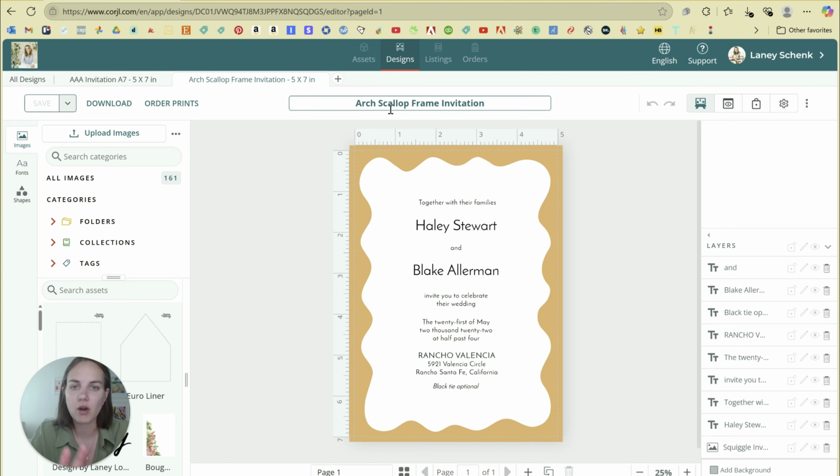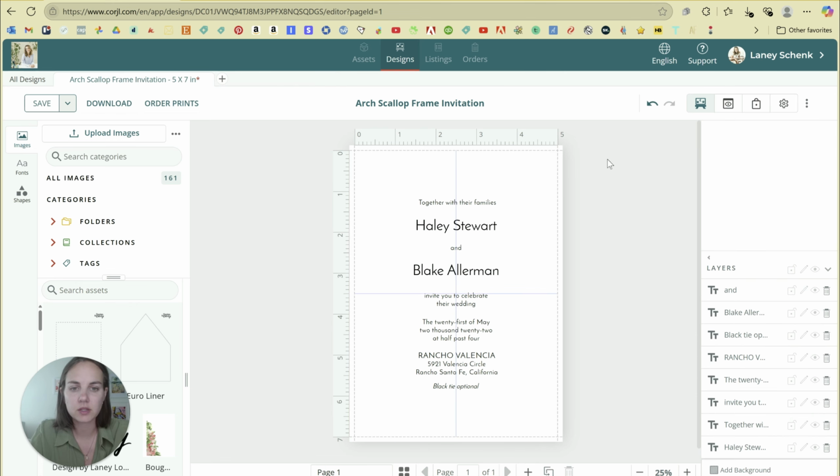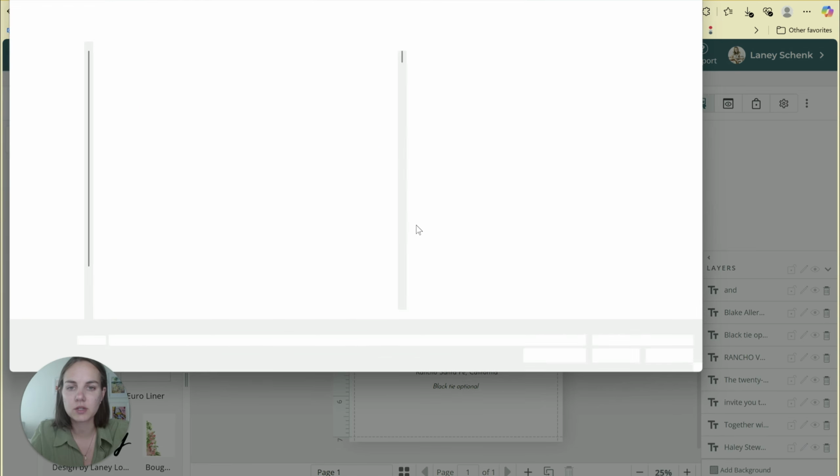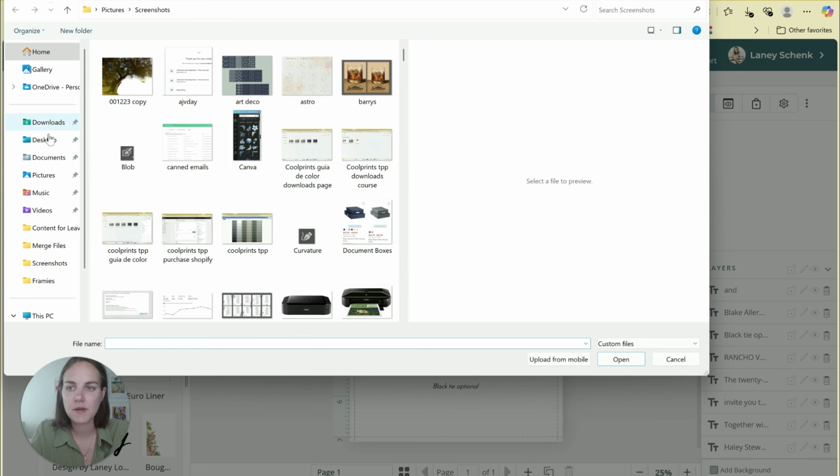Now we're working with our saved design. We can get rid of the template if we want. And I'm going to delete a lot of things. I typically keep this same text in here because it's very similar to the text that we're going to need for the invitation. I'm going to upload our design images, so I'll add a file.